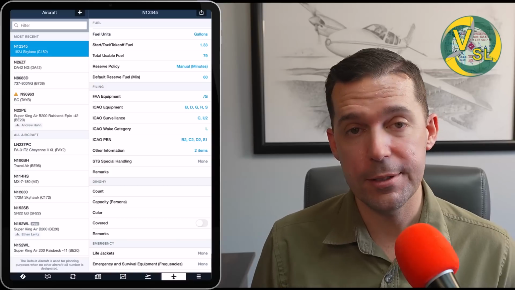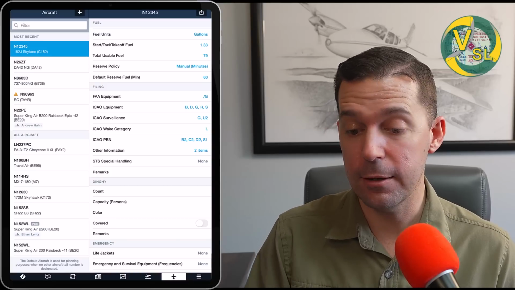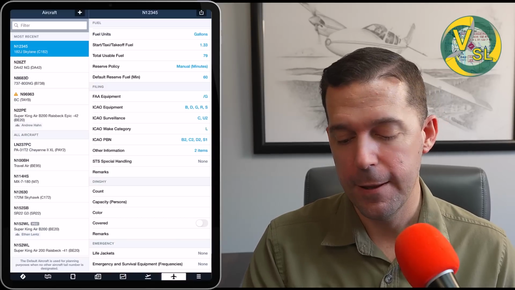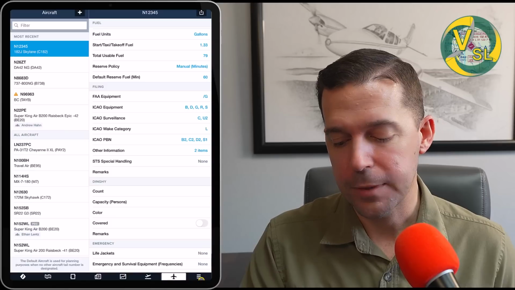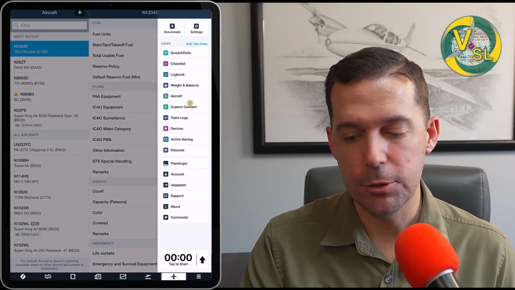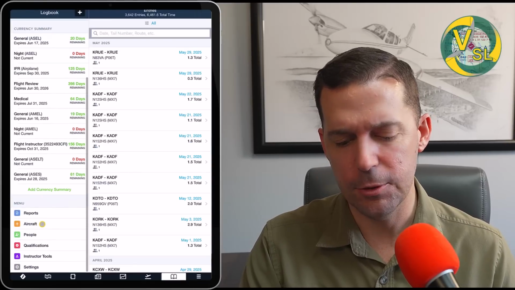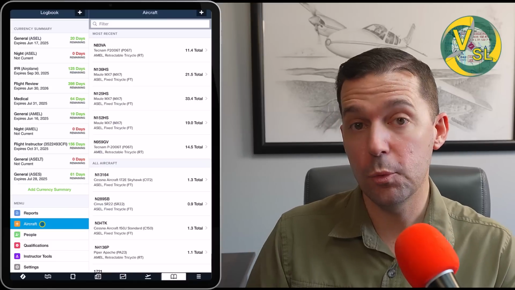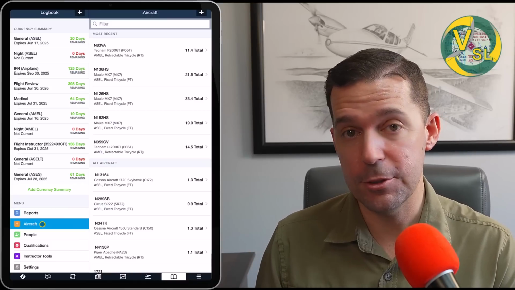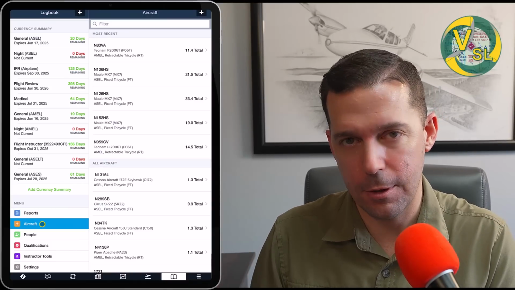So there's one other place, though, we need to add our aircraft. We've added our aircraft to our performance profile. Now if we're going to use the logbook, we would want to go to our logbook, scroll all the way down on the left-hand side and go to our logbook aircraft, and add the aircraft that we just added in performance. We'd add it to our logbook.